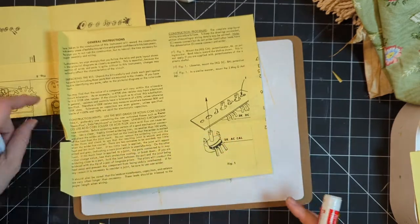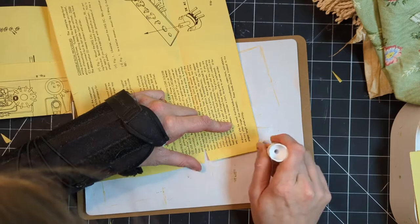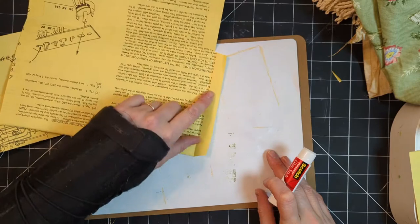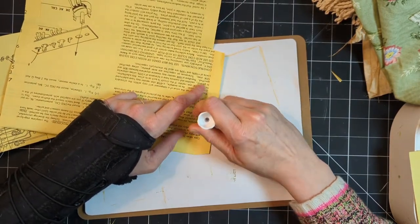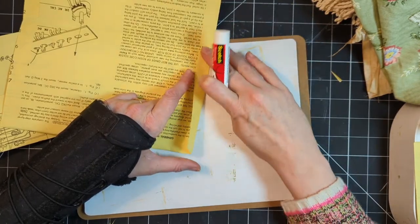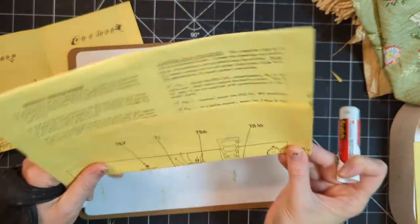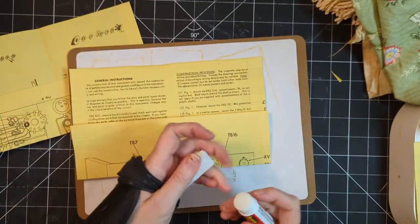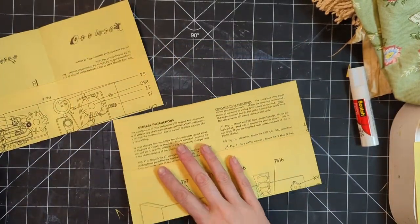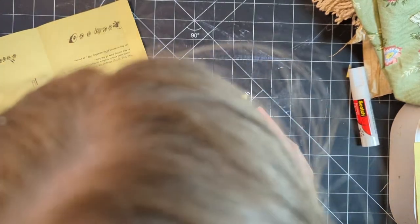So we're just gluing down these side tabs. And again, this is just to give it a little extra strength. This is not in the original tutorial for these pockets, and that's why I'm showing you how I did it. And now, fold the pocket back up into place. Put your lid on your glue stick. And just fold this guy in half. Really simple.